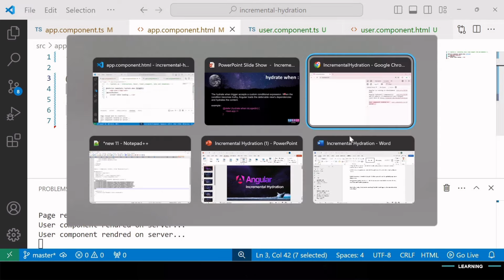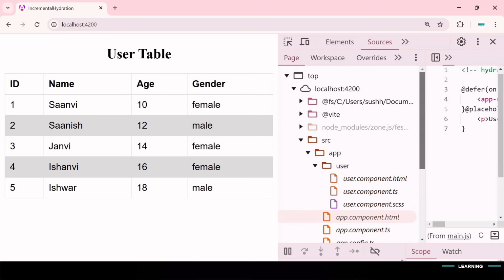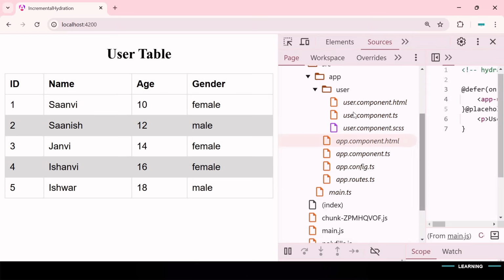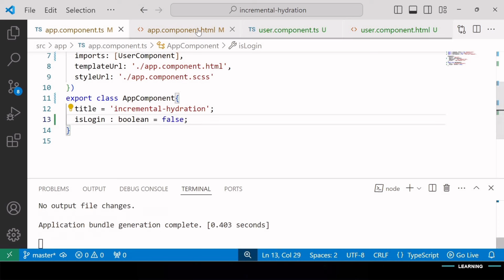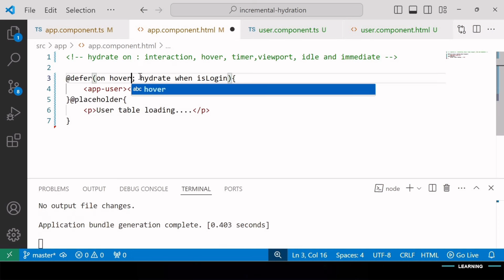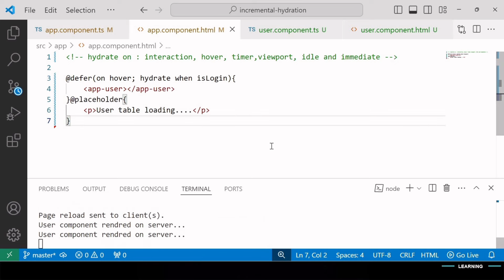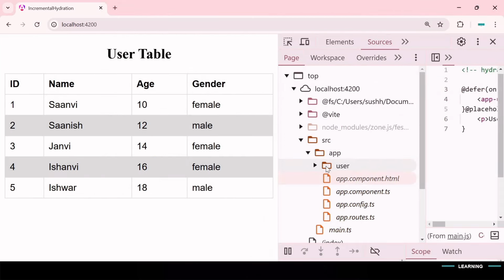Now save the changes and go back to browser. I'll go inside source. And here you can see the user table is rendered only when isLogin is true. On the other hand, if I change to false, and here instead of immediate, I'll change this to hover or interaction, anything. Go back to browser and here you can see the user component will not get rendered.